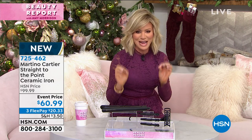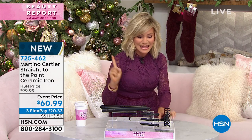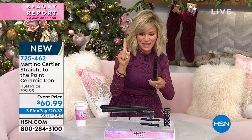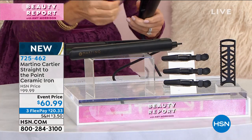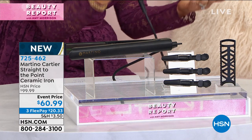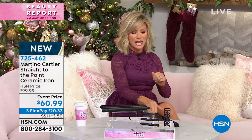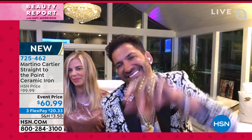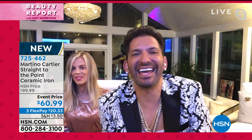He has brand new — it's called Straight to the Point. This is not a coating; this is a true ceramic styler. These plates pivot, and there's a brush guard that goes on so you no longer have to brush through your hair as you straighten it — it's one pass. This is a $100 styler; we have Martino standing by with his girlfriend to show how it works. It's really the value styler 2.0.